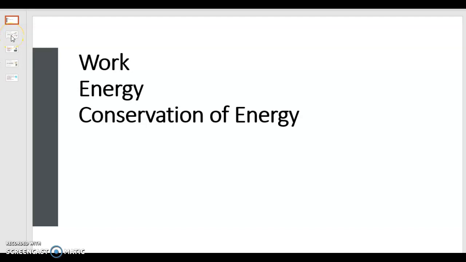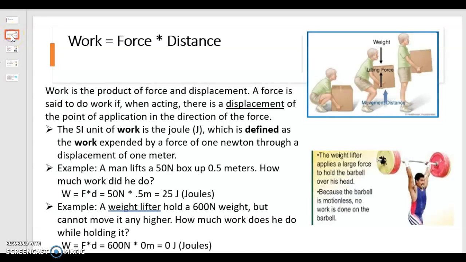Okay. So we saw the roller coaster get lifted to the top of its height. And that's what work is. Okay, so work is, as I said, whenever we apply a force to an object through a distance. So, for example, if a man lifts a box, he's applying a force to that box and moving it through a distance. We say work is being done. All right. Whereas here we have a picture of a man, and we know that this weightlifter had to do work to lift the weight up above his head.